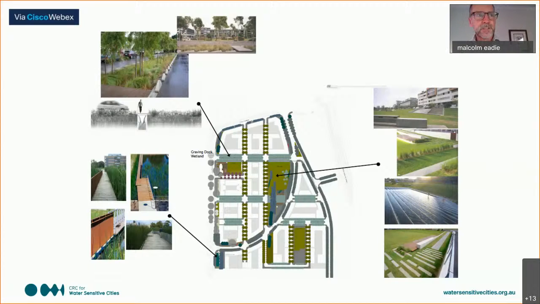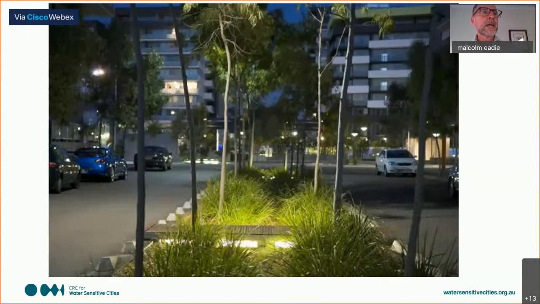So you can see in this project there's a lot of collaborative thinking and there's a lot of expression of water at different scales, and there's multiple functions occurring in every piece of infrastructure, which reflects Carolyn's very important points made earlier. And here's some images to show how aesthetically pleasing these green assets become when they're well considered in urban design. And these become real value adds to property prices and people's sense of place and the livability value of their local areas.